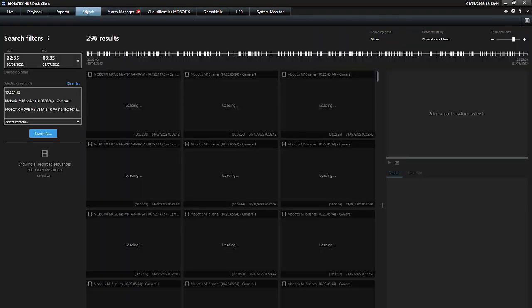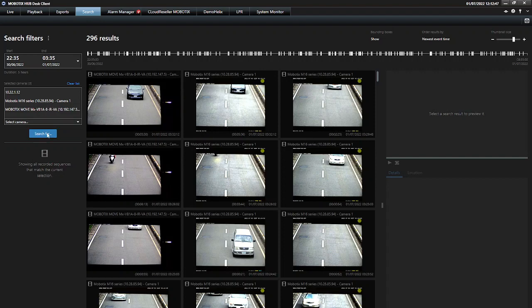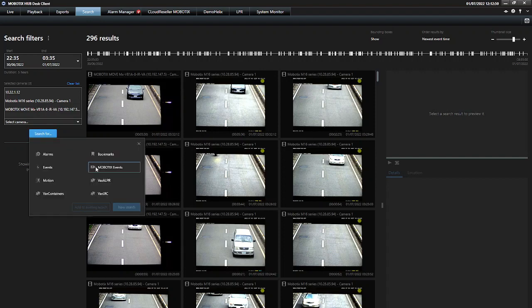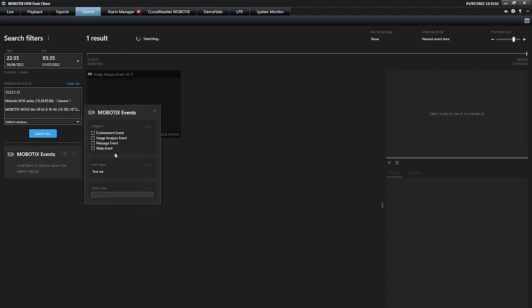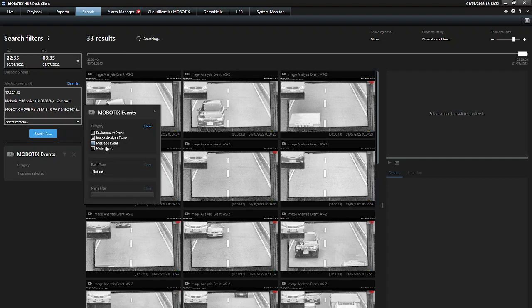So if we go back to the search, we can now filter with that new plugin by MOBOTIX events, and choose the category here. Say we would like to search for an image analysis event, and we also have the capability to say, yes, I'm looking for the specific event activity sensor -2, and then immediately you get the results. Of course that video is running 24 hours and we are producing many such activity sensor events in this scenario, but this is now filtering out those specific events.